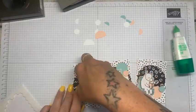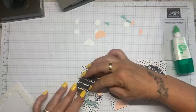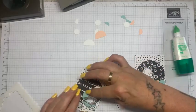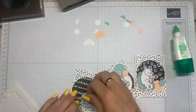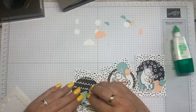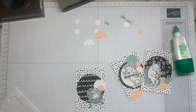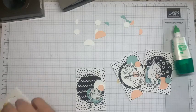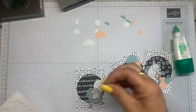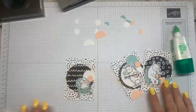So let me tuck this under ever so slightly. Come on, in you go. Oh, not that far. Not that far. I've lost it. That's because I've got big silly nails on, ladies. There we go. A little bit of excess glue there, but it's absolutely fine. Right, I'm just going to add a dimensional under her head, which will stabilise her, like so.